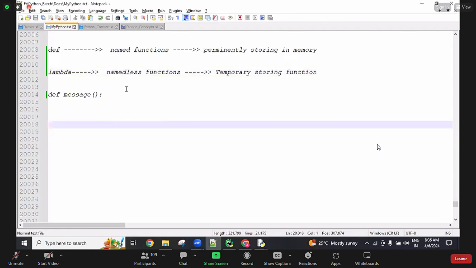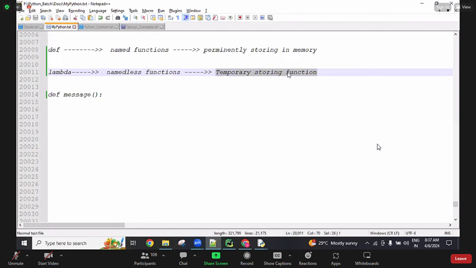Okay, now see guys, lambda functions, nameless functions, we also call anonymous functions. So anonymous functions are nothing but nameless functions. Lambda functions are also called anonymous functions. These anonymous functions we use for a temporary purpose.